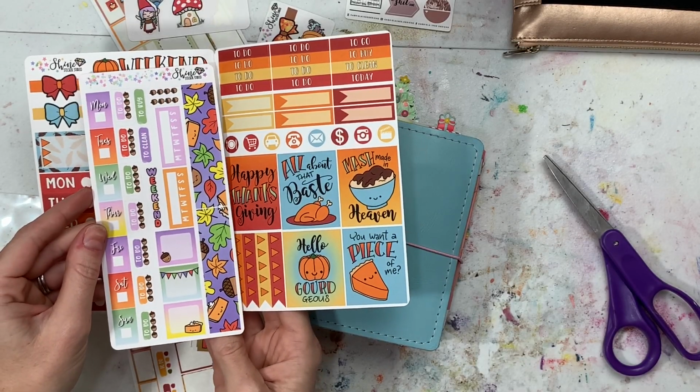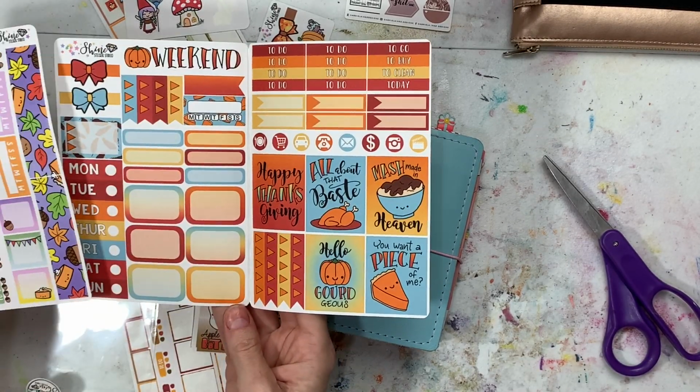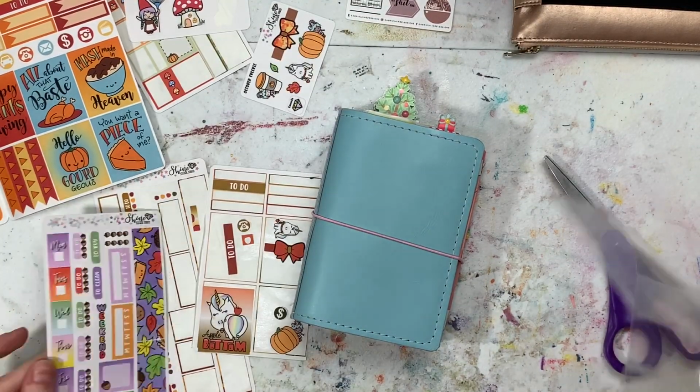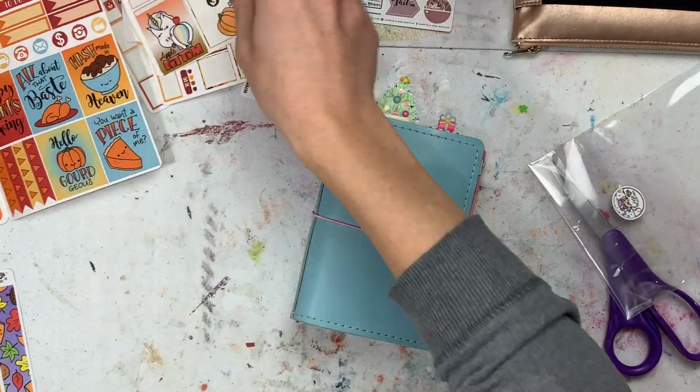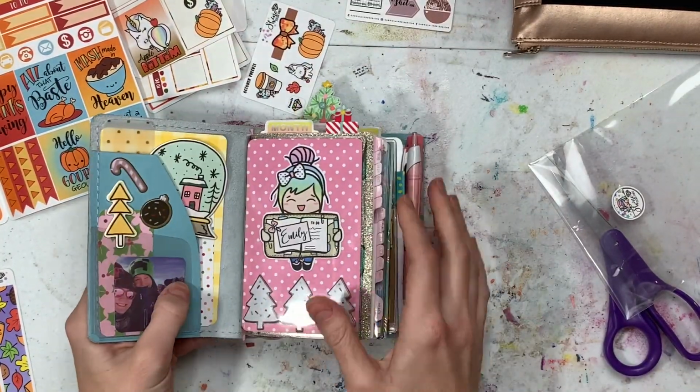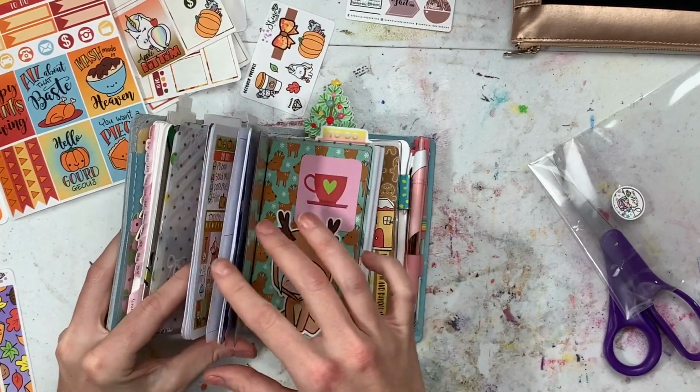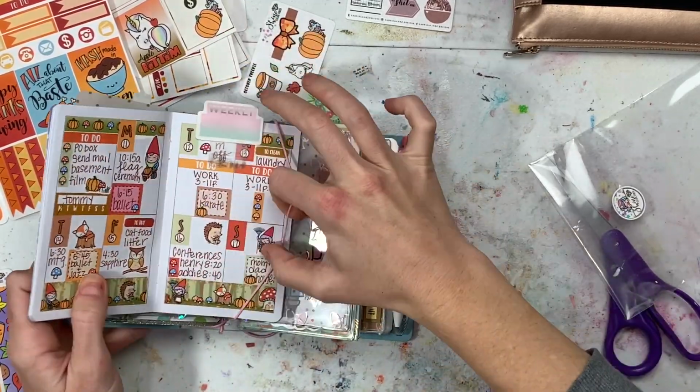So some of the colors in these kits match, some of them don't. I kind of combined some of the ones from the B6 kit to work with the Hobonichi Weeks so that I could stretch a couple weeks out of it and have more decoration, which is, as you all have guessed, my favorite thing in the whole world.